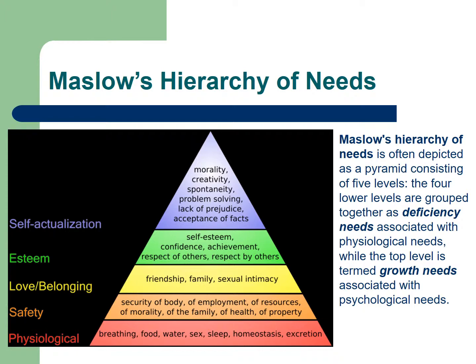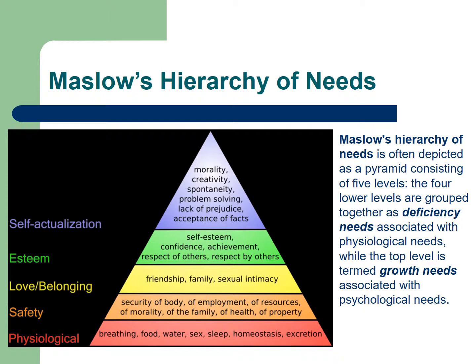And you'll see that the first 4 levels, from the bottom to the top, are what are called deficiency needs. So the top level is what we call a growth need. And these are needs that everyone has, not just students, but we're going to focus on students. The most basic level at the bottom is a physiological need. So students need to breathe, they need food, they need water. As adults, they grow up and they need sex and they need sleep, etc. And these needs must be met before the needs at the next level can be met.